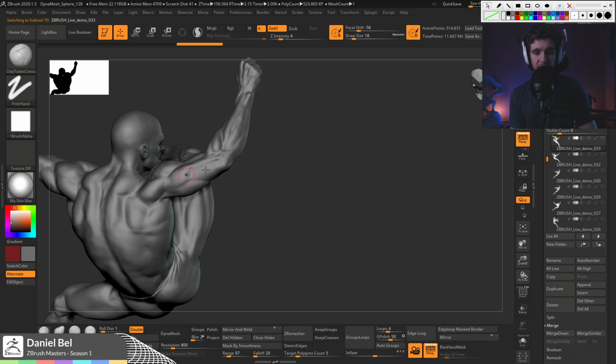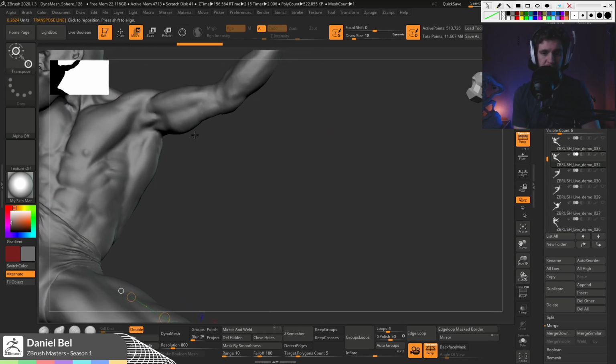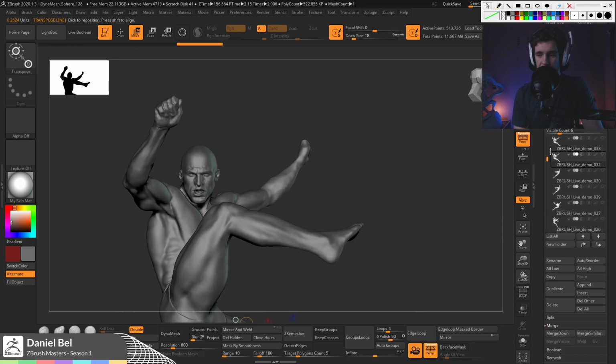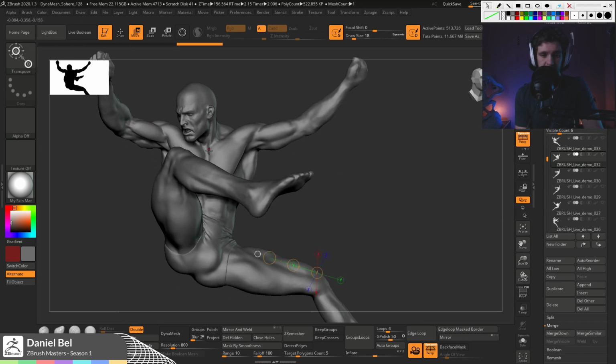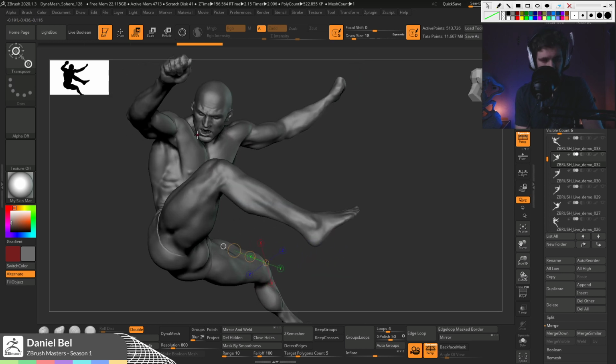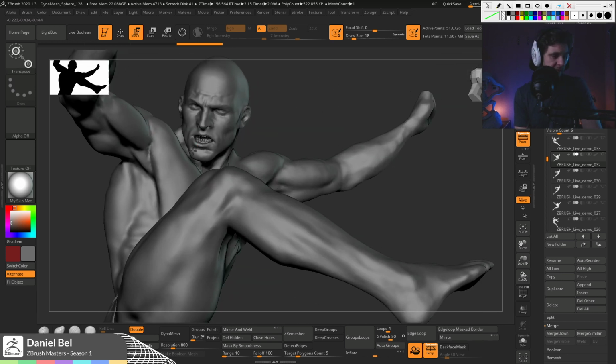As you can see, the arm was a little bit short. And the way I do this is I measure. I use the transpose tool. You have many ways to do it. Sometimes I use a skeleton as another subtool. I put it inside, and I try to get all the proportions from the skeleton. Not for anatomy, only for proportions. So if you bend an arm or a leg, whatever, you will see the patella there, and you will put your leg in place, right?